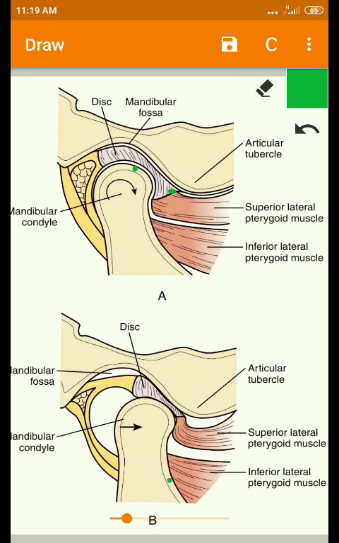Okay, now the lateral pterygoid muscle, in that, the superior lateral and inferior lateral pterygoid muscle. The anterior aspect of the disc is attached to the capsule and the superior tendon of the superior lateral pterygoid muscle. So the lateral pterygoid muscle attaches to the anterior portion of the disc, producing active control, and the other two muscle segments maintain the disc position during active movement. The inferior lateral pterygoid muscle also helps in maintaining the position of the disc during active movement.